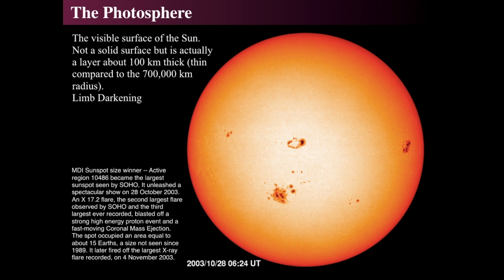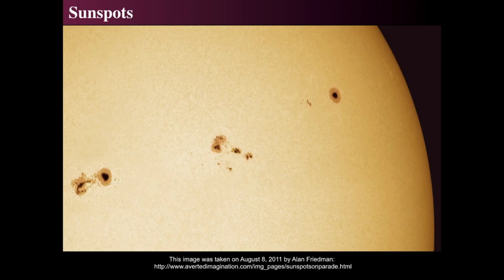This was an image taken of an active region, and we can see an enormous active region seen by the SOHO satellite, another NASA mission. That huge looping object in the middle, these are all sunspots, and these are active regions, especially the center one, which back at the end of October in 2003 launched an enormous solar flare. That solar flare caused some issues down here on Earth. So let's look at the sunspots and what they are.